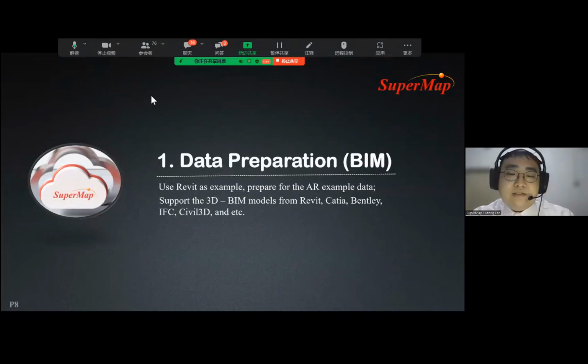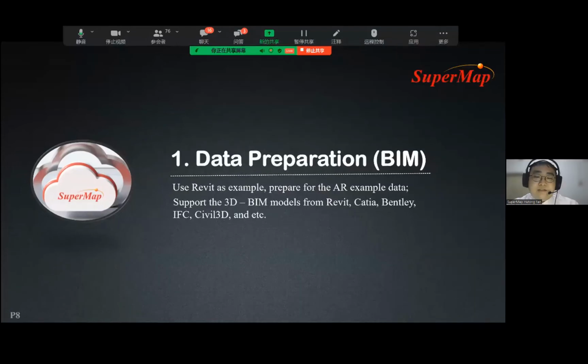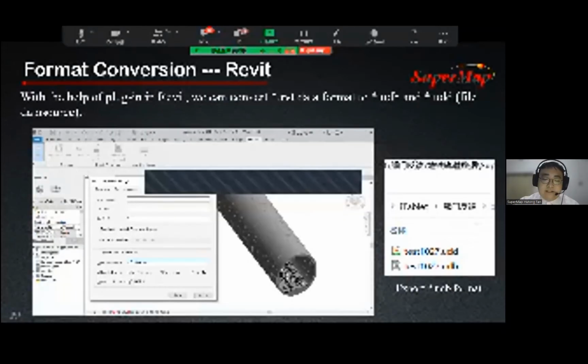First is the format conversion. As we said before, we have export plugins in many different BIM 3D modeling software products that support importing into the desktop.